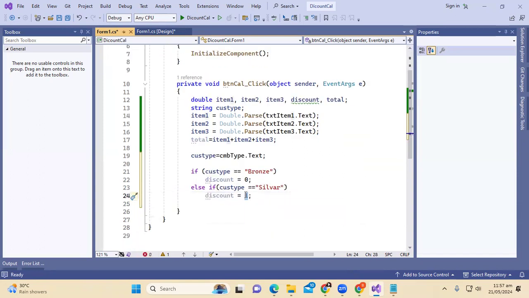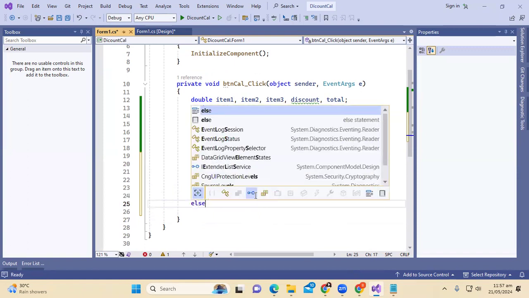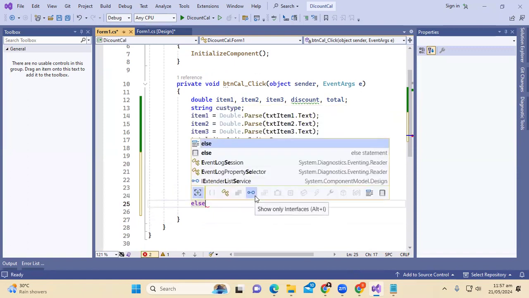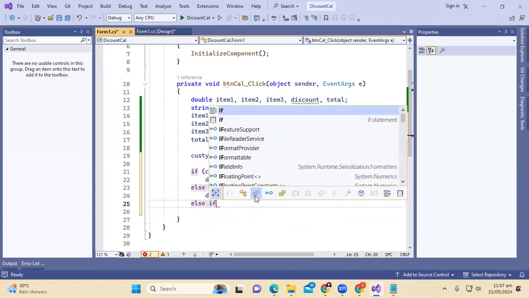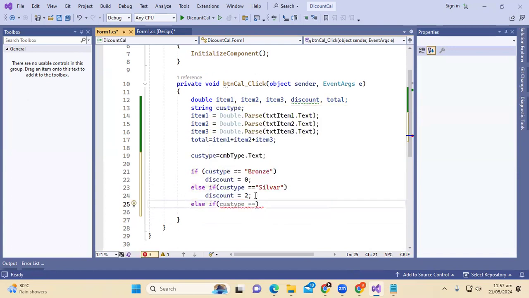Okay, how nice, right? It says 2%. Then else if customer type equals, let's say gold, discount. Okay, it says 3. Okay, let's leave it like this, right?